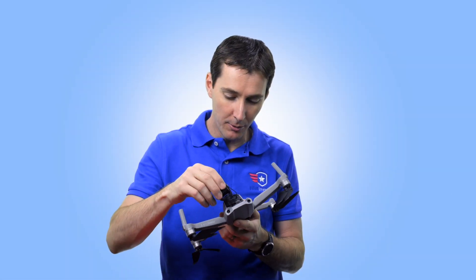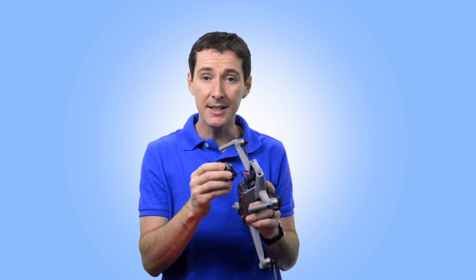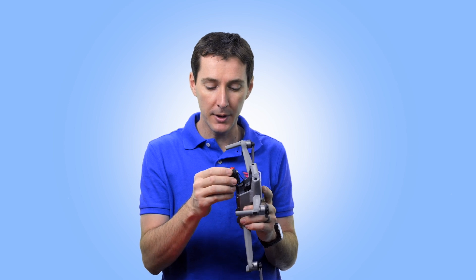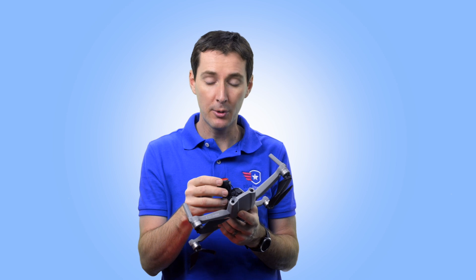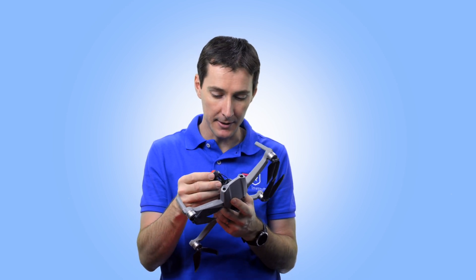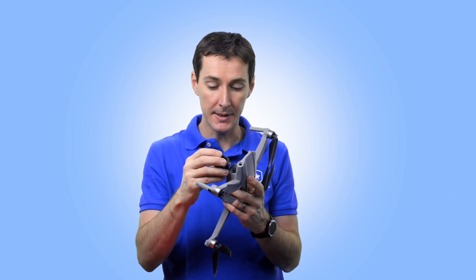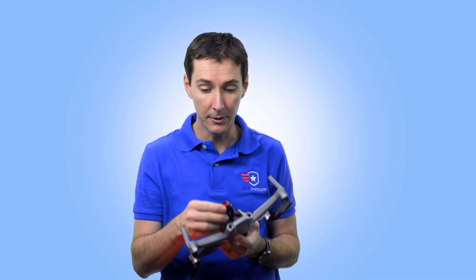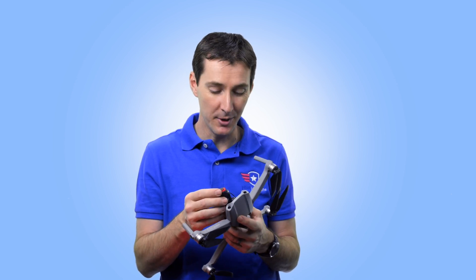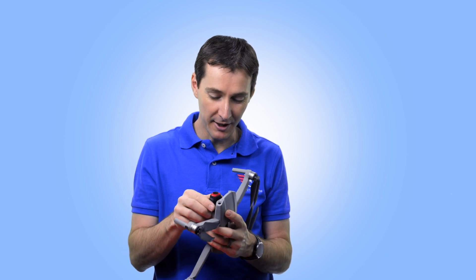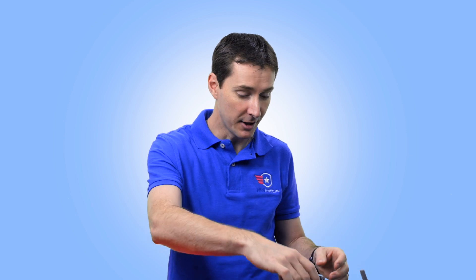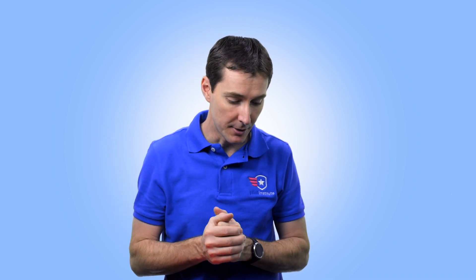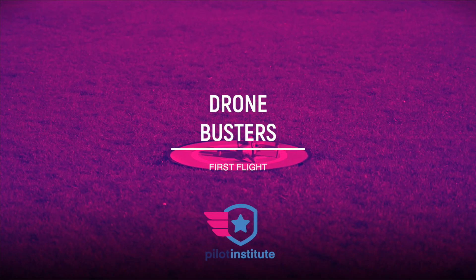The only thing that broke is the gimbal. The gimbal, surprisingly, didn't even break all the way to the point where you think it would come apart. It's still in one piece, and it actually still works. We were able to continue recording after the crash happened. So we have footage of the entire crash. There's only one little wire here that's broken, but it still works. The gimbal still turns on, so all I need to do is change the gimbal and the plastic. Theoretically, it would be ready to go. So we're going to fix it, and then we'll bring it back. This is going to be our crash test dummy going forward. Obviously, we don't plan on crashing anymore. This is not something that should have happened in the first place. Just the lessons learned. With that being said, let's go watch the first flight.